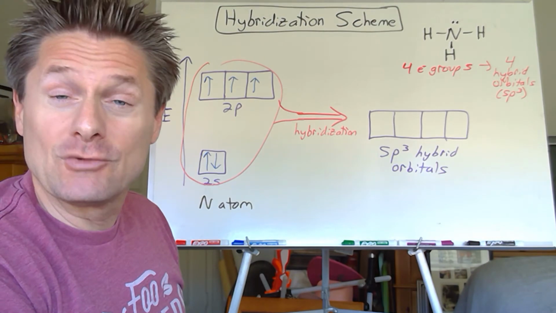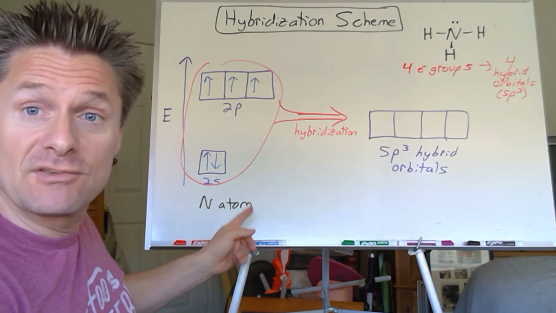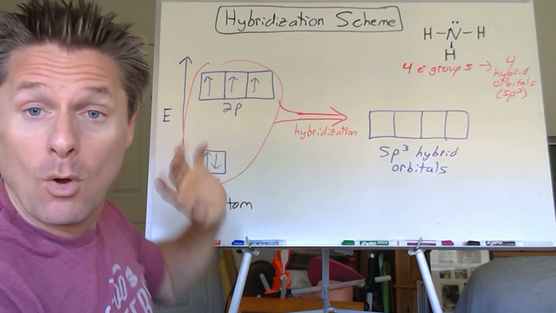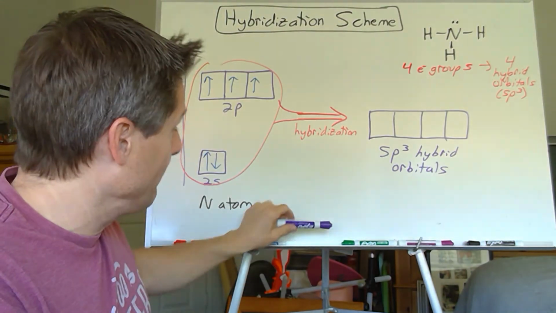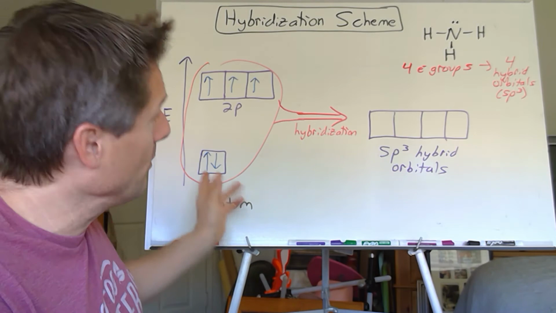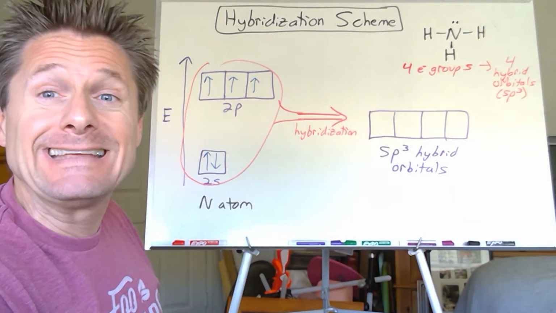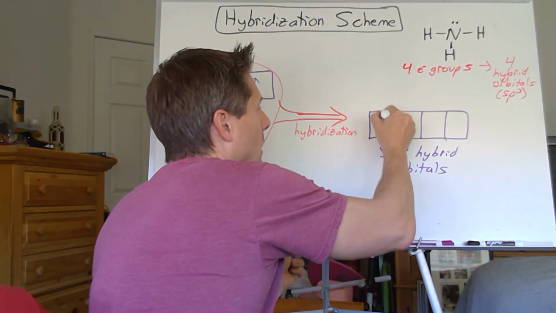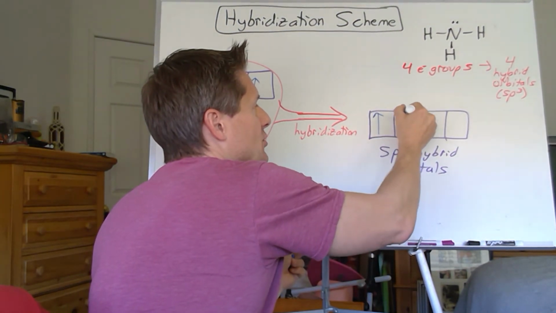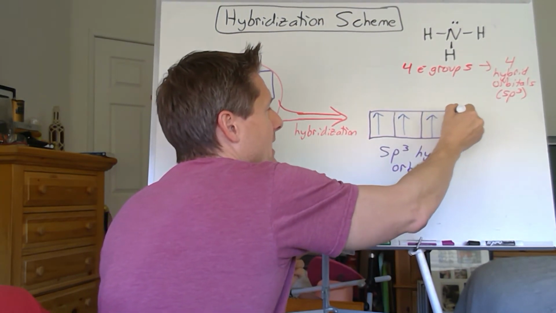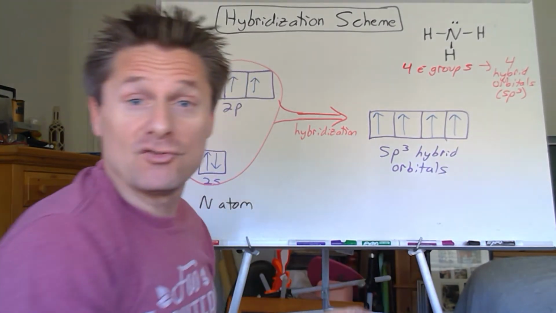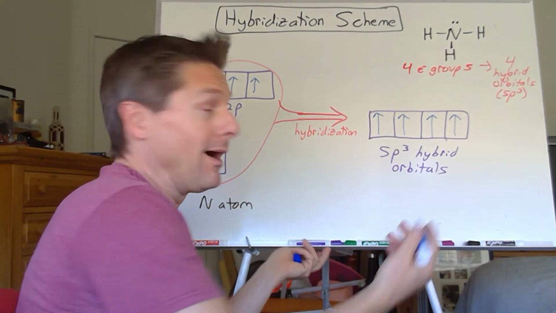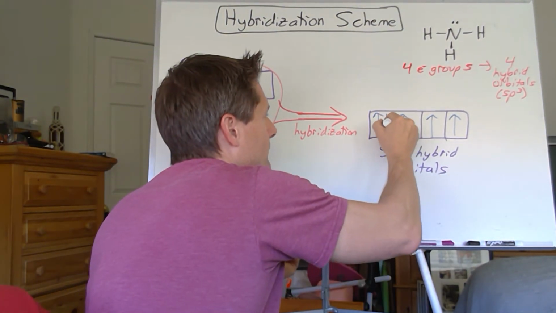You can't gain or lose electrons, right? So how many electrons did I circle? Well, I used all 4 orbitals, so 1, 2, 3, 4, 5. So we had 5 valence electrons in those free atomic orbitals. We're going to have 5 electrons in the hybrid orbitals. So let's put the 5 in following Hund's rule. So 1, 2, 3, 4. There's Hund's rule. Got to keep them separated. We still have 1 more, so now pair it up wherever you want, right? Doesn't matter. I'll put it here.